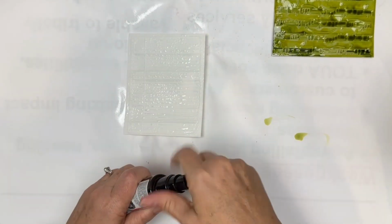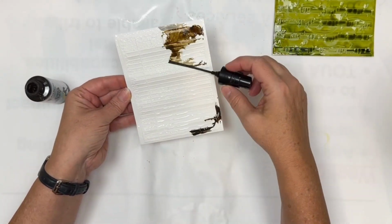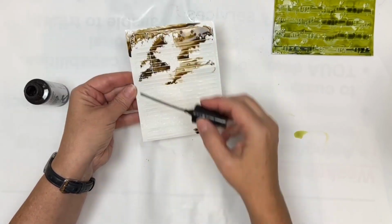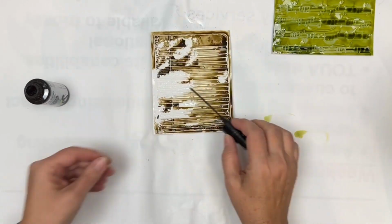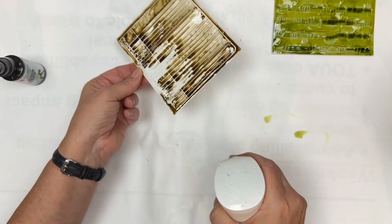And on this one, I'm going to use some Marabou art spray. This is in the cocoa. I'm going to first go over this because, again, I want this to move, so I'm going to go over it with some water. And then I'm going to let these air dry.